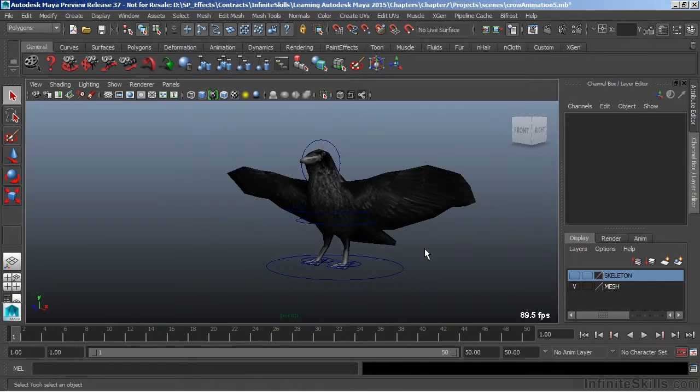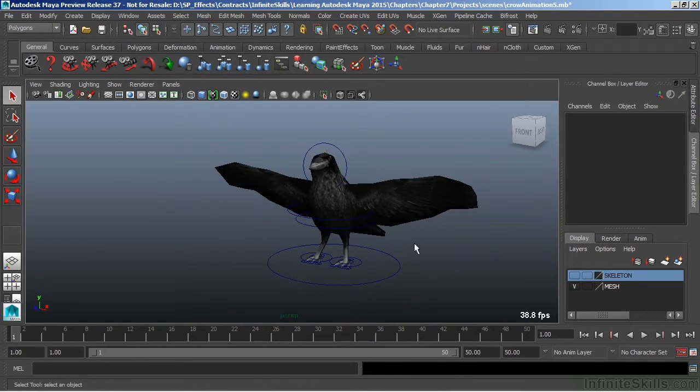After modeling and after texturing, then we take a look at how we get an object to move, and we call this animation. In this particular example here, we need to add a skeleton to our bird and then add controls to it in order to enable us to add animation. Here we can see the actual skeleton inside of our bird.